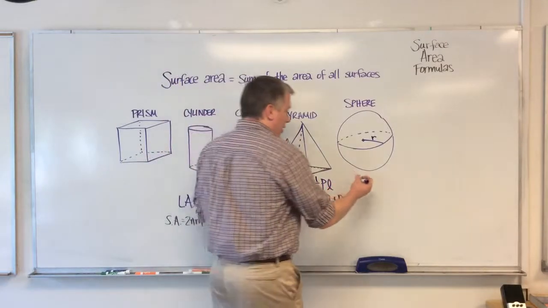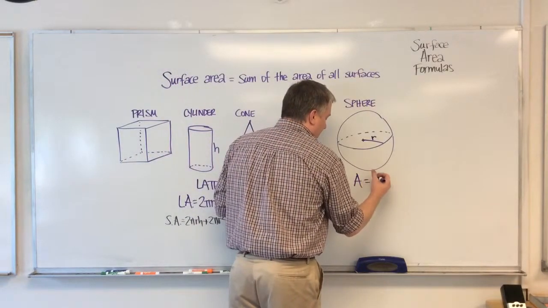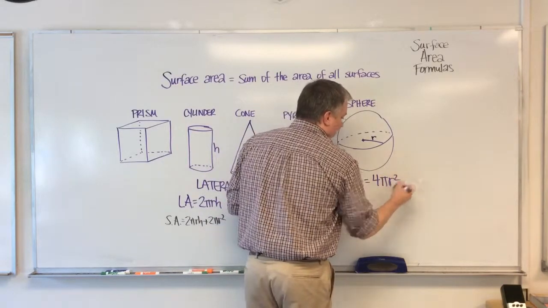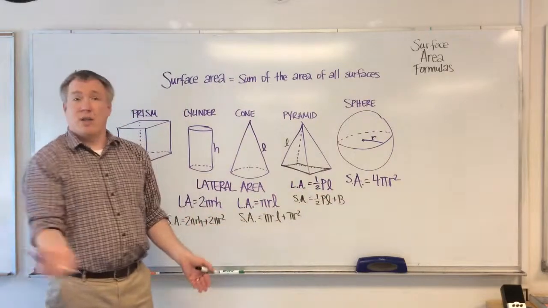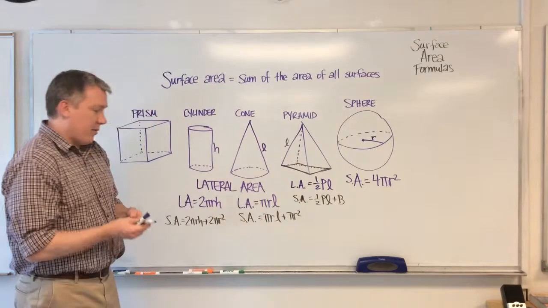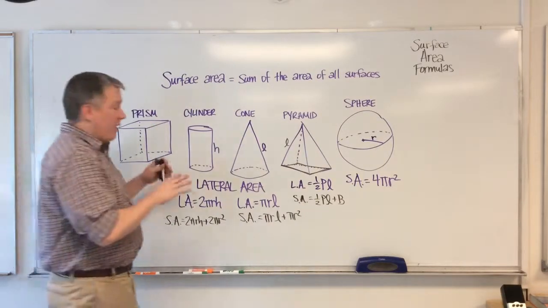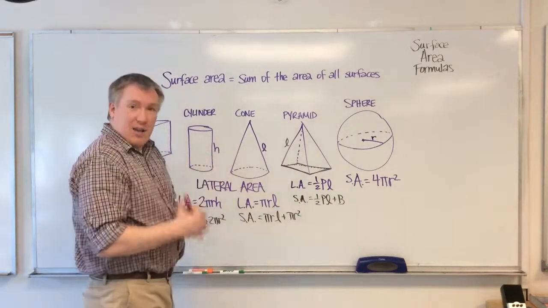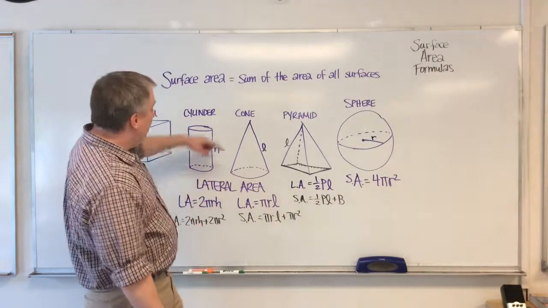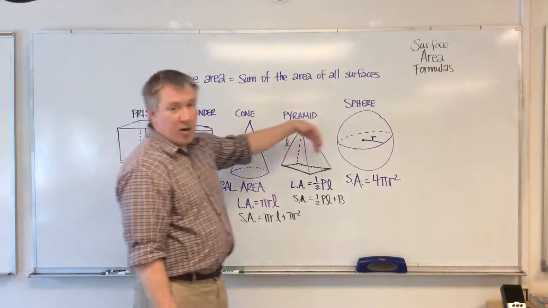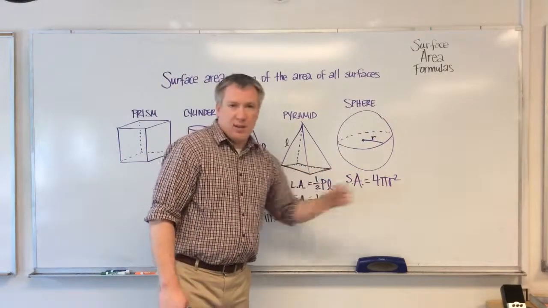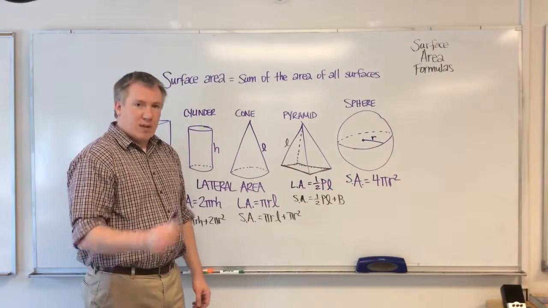And the formula for a sphere is this: surface area is 4 pi r squared. So if you find out the radius, you just plug it in and solve, and that's it. So again, I'm not doing any specific examples, but I want you to see the general idea. You're just taking the area of sections, adding them together. And some of those sections are new, like the idea of a lateral area of a cylinder, a cone, and even the lateral area of a pyramid can be figured out. And in the case of the sphere, it just needs its own formula. All right, let's move on to volume.